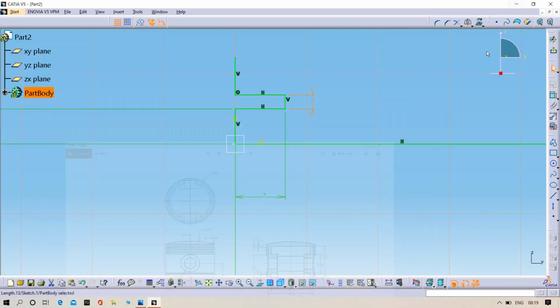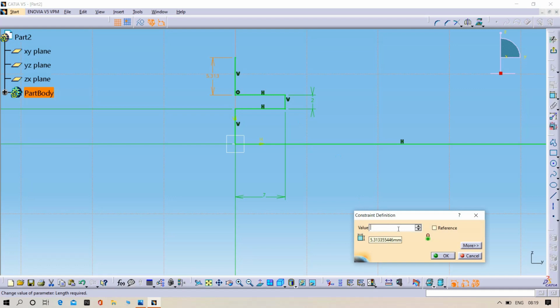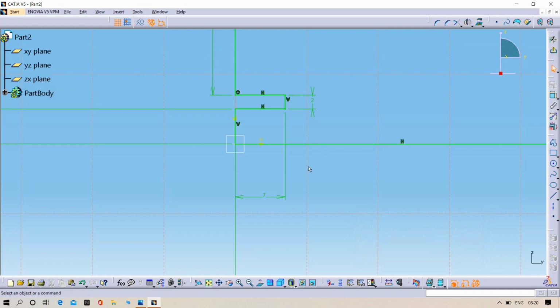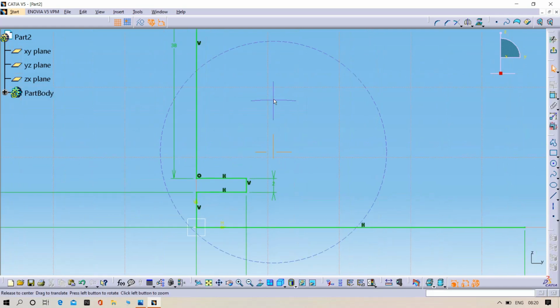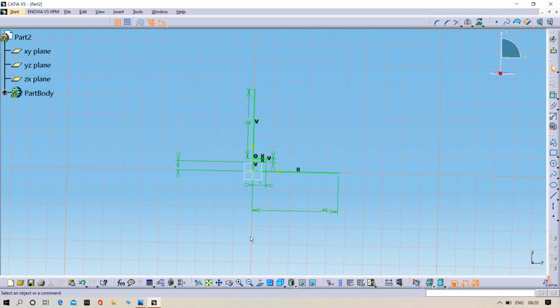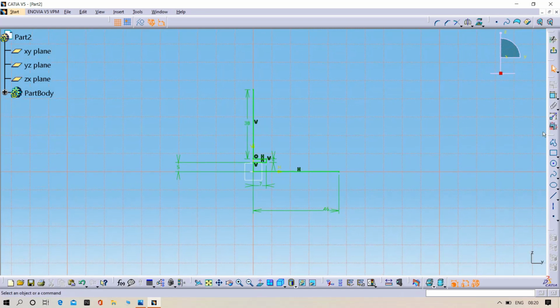We need to draw this horizontal line and the vertical line is 35, 38 mm. We can check here if it is 45 or not. Perfect, it is 45 mm.